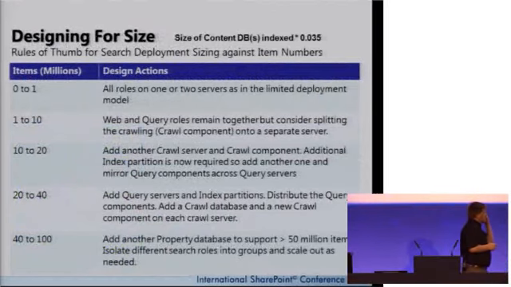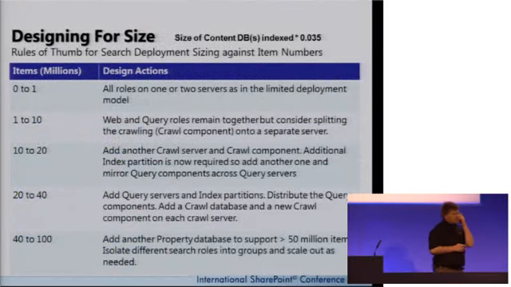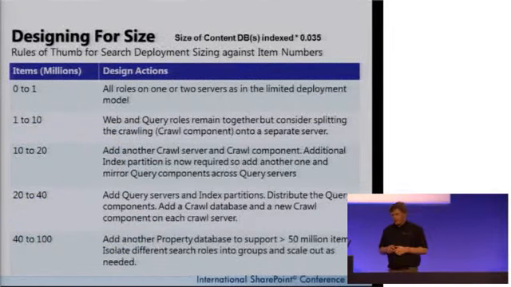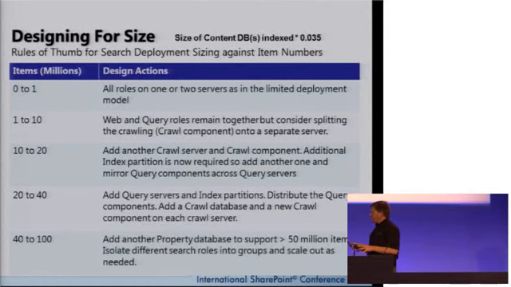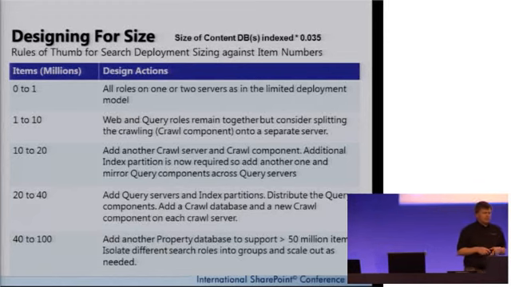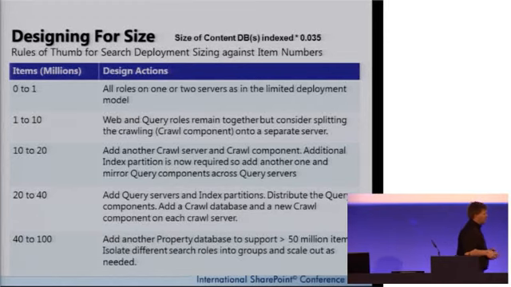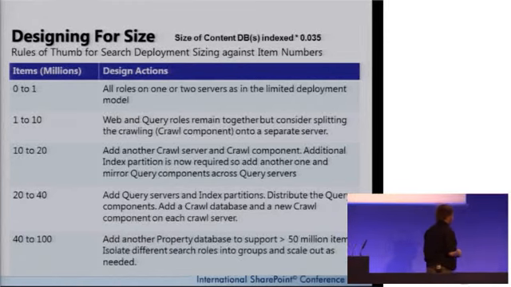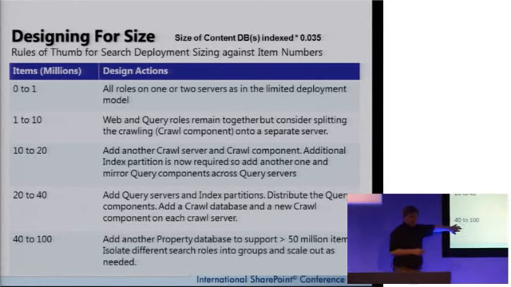And this is the marketing slide I mentioned. So we're talking about designing for size. This is from the capacity planning guide, and it's literally trying to just get the message over. How many servers do we think we need? How big can SharePoint search engines get? Anybody got one in this range? Greater than 40, 50 million objects? What about 20 to 40?